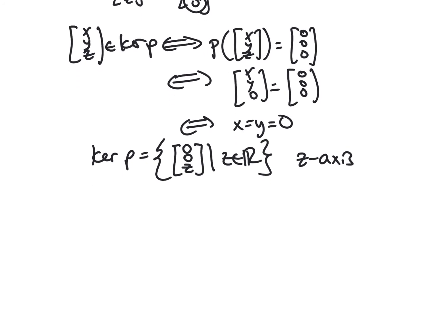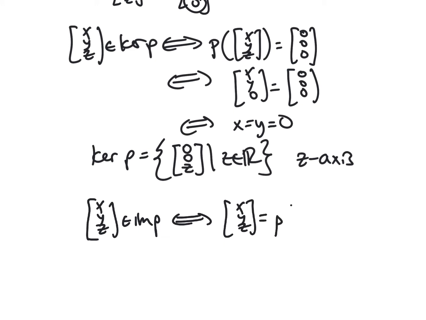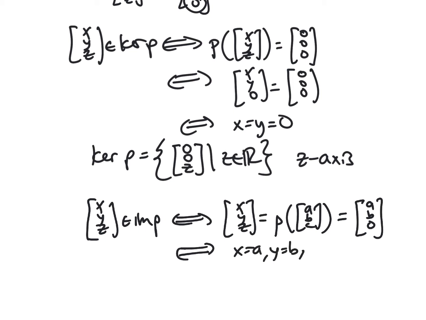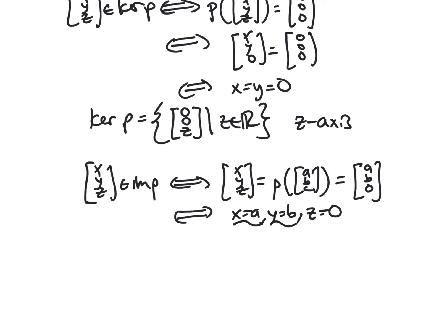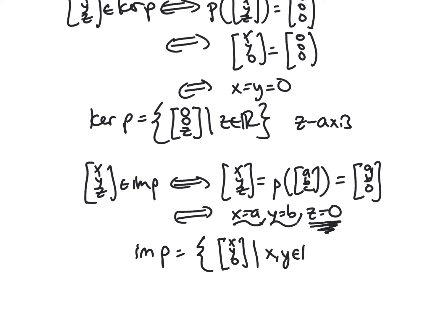So then what about the image? So again, some general guy, x, y, z, is in the image of P if and only if x, y, z is P of something, right? So I can't really use x, y, z again, so I'll say it's P of a, b, c. Well, we know what P of a, b, c is. This goes to a, b, 0. And so when is this going to be true? Well, it's going to be true if and only if x equals a, y equals b, and z equals 0. And so these first two conditions are really just saying x and y can be whatever numbers. We know what they get hit by. They just have to match the first two coordinates. But the z equals 0 is an important condition there. And so the image is basically, again, the xy plane. It's going to be things that look like x, y, 0, where x and y are in R.